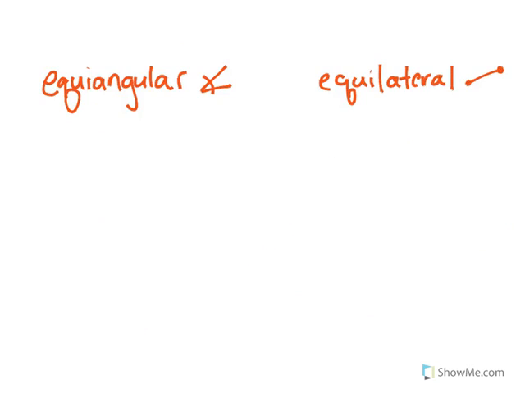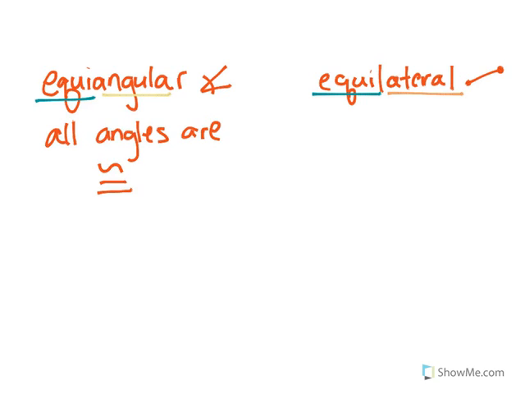One more thing to cover with these polygons. We can either name them as equiangular or equilateral. Equiangular is exactly as it suggests. Equa in both of these words means equal. They're the same. Angular means angle. Lateral means side. So you can have polygons that are equiangular, which means that they have all the same angle measures. In other words, all the angles are congruent.